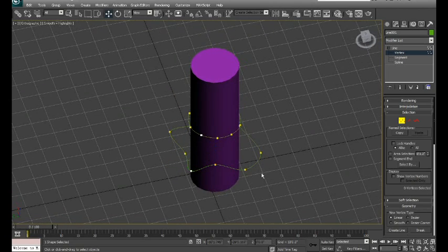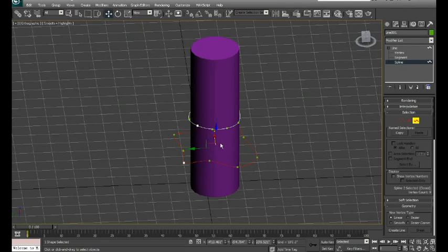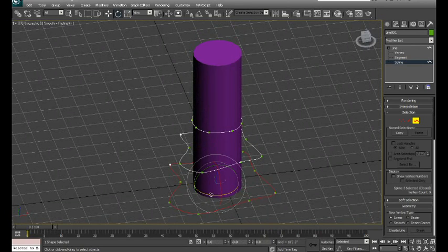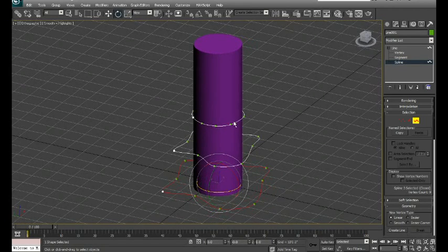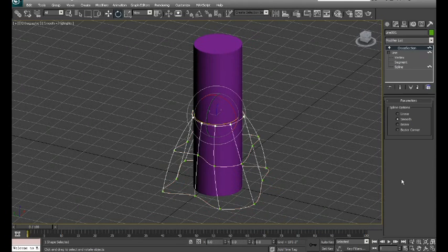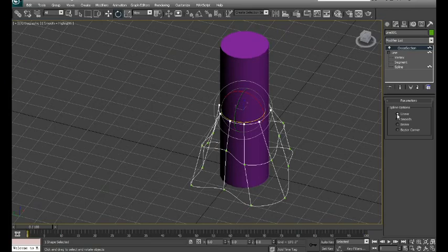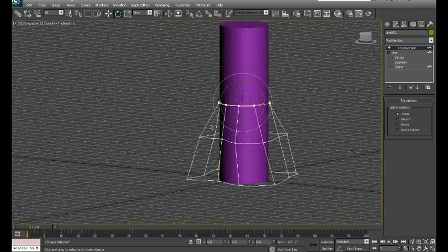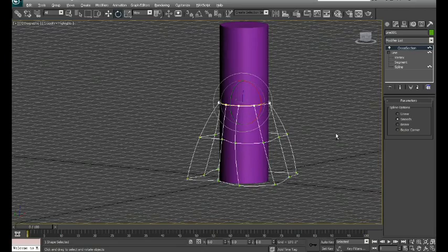Okay, and now that we have this, we're going to select on that spline and Option key down, left mouse button, I'm going to drag again, and I'm going to scale that up just a little bit more, and maybe rotate that ever so slightly. And now with my Control key down, I'm going to select those, and I'm going to put a modifier on that called cross section. And you can see that now it's built cross sections. So, and again, if they're straight, go ahead and select the smooth option.